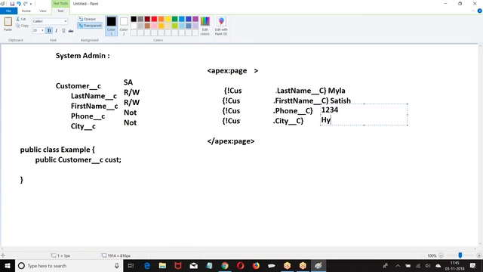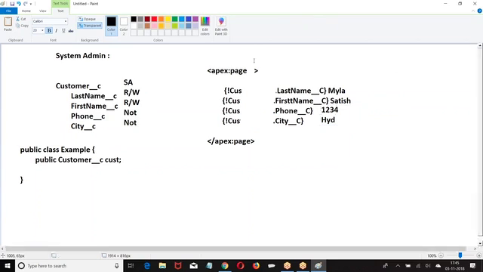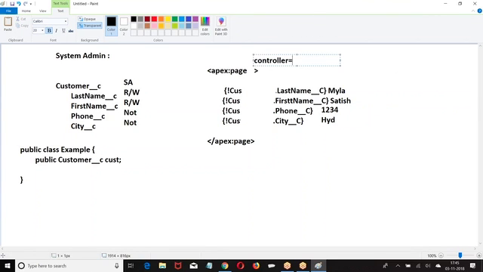Why? Because when you define the controller equal to the example, the class is going to run as without sharing. By default, the class will run as without sharing. Now, if we are using a Visualforce page with a standard controller, it is always going to run in user context. So according to your OWD, your profile and your sharing rules, only whatever is visible is accessible on the page.